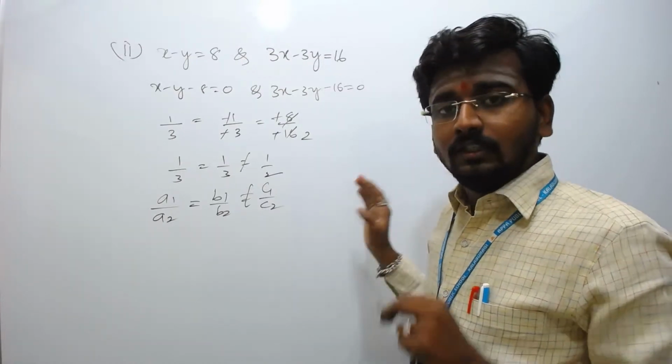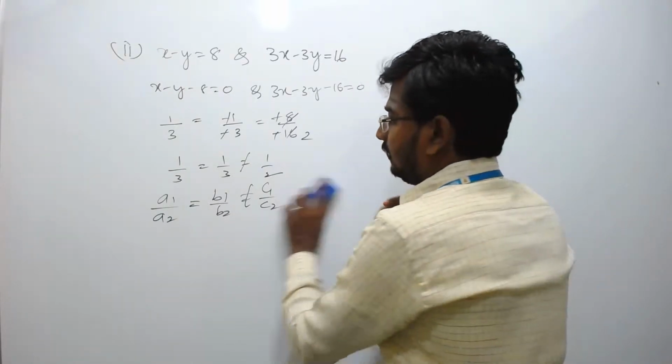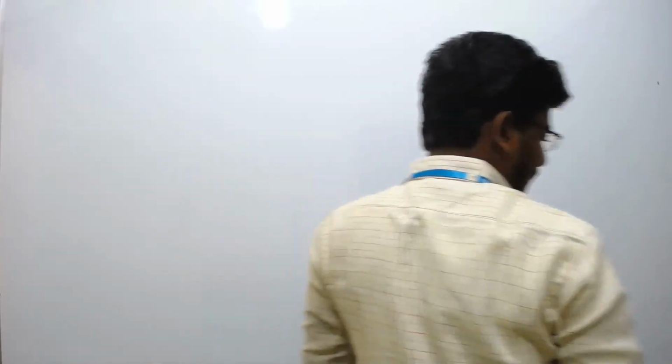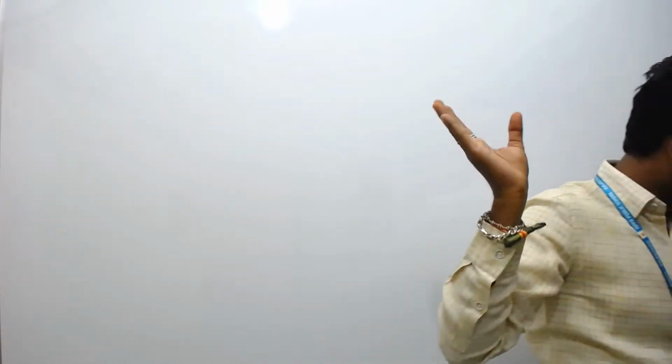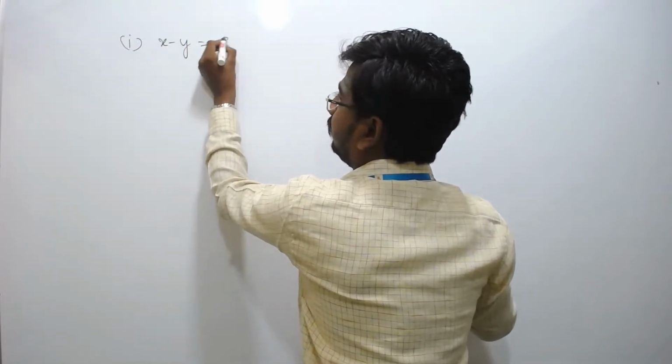Ready? So let us solve graphically. Parallel lines or something else. So let me draw this graph, because in the exam they may even ask to represent graphically. The question might be to represent graphically and they may give these questions. Okay, quickly. The first one is x minus y equal to 8.